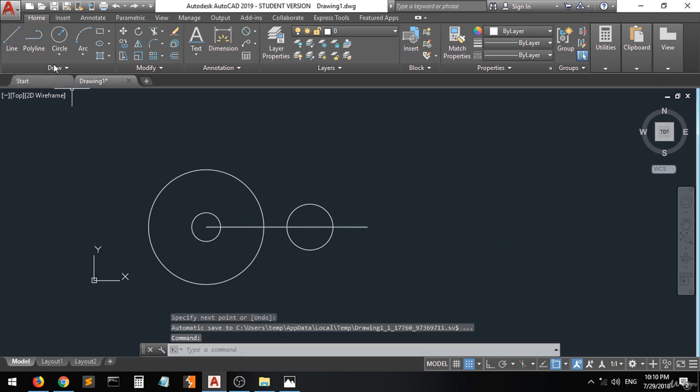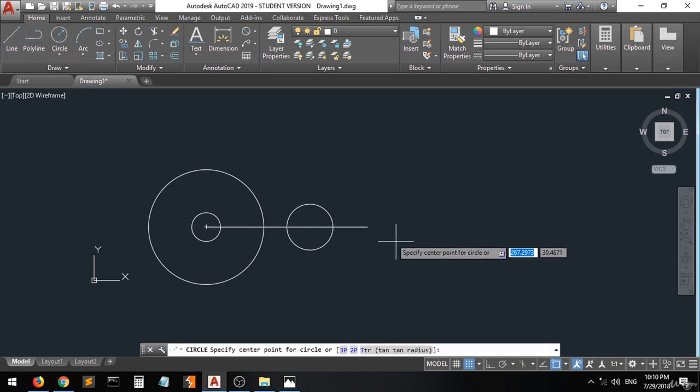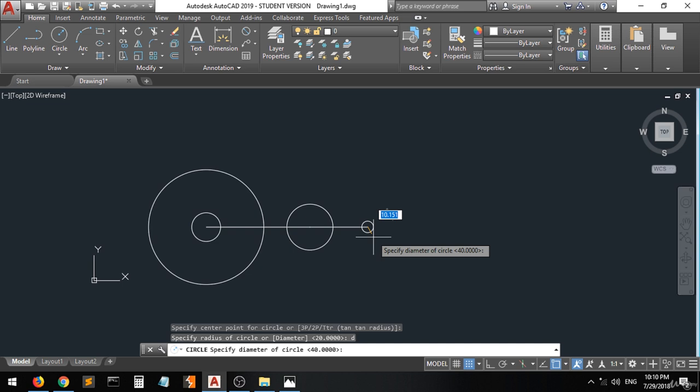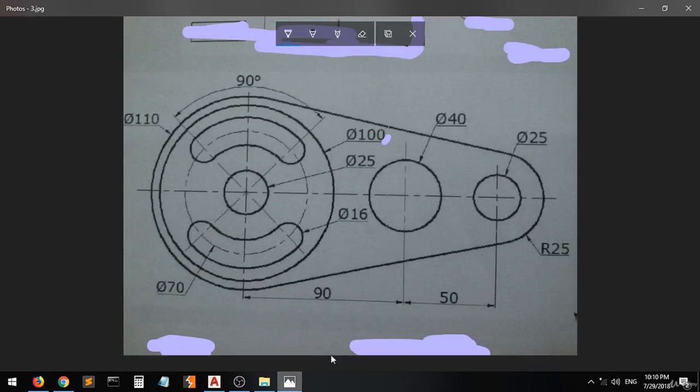In the session, go to the circle command. Here, let's put D, enter, and a diameter of what? 25, I guess. See, yes, it is 25. Now this is really good.